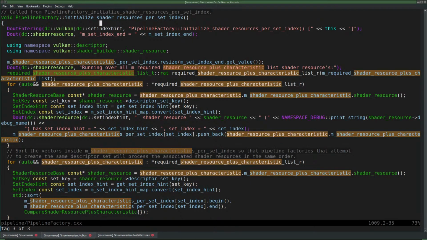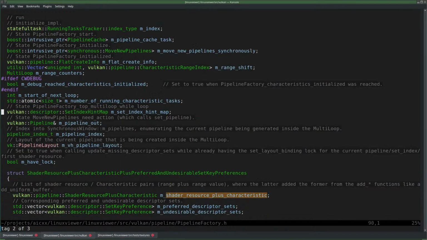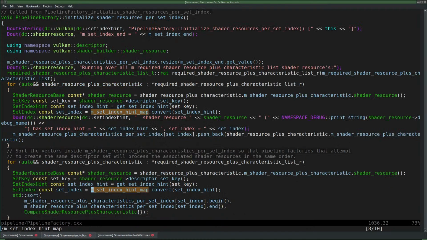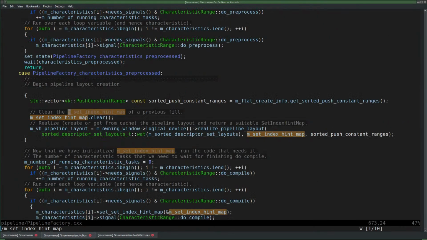We are here in the pipeline factory. Pipeline factory is characteristic range. Pipeline factory, this one. Convert, convert, convert, convert.